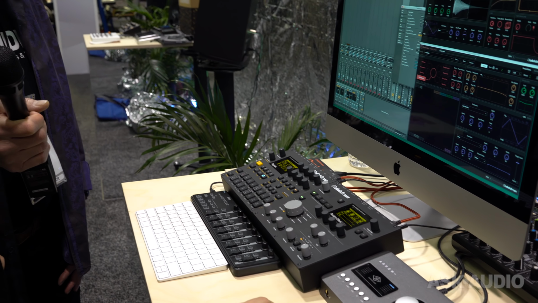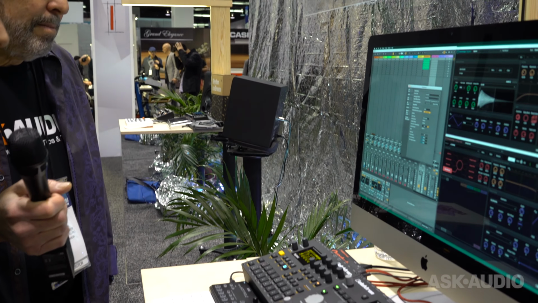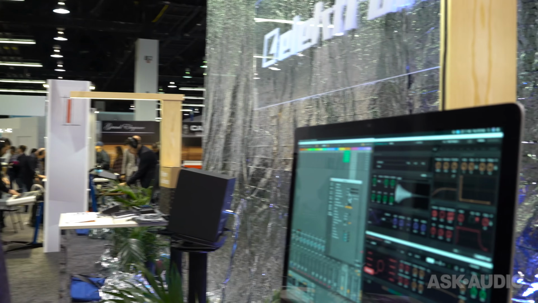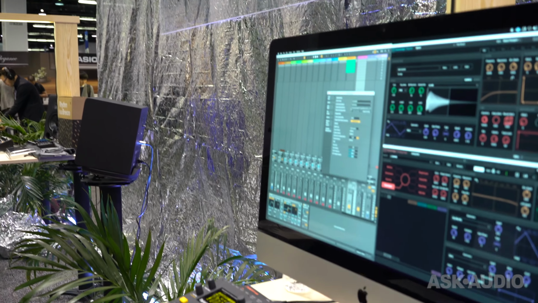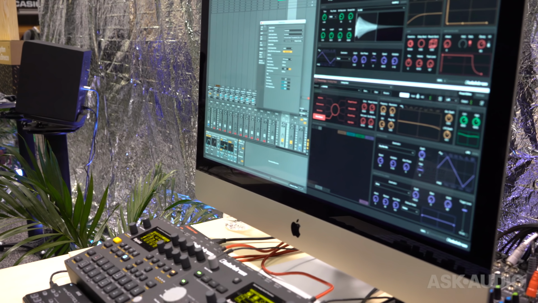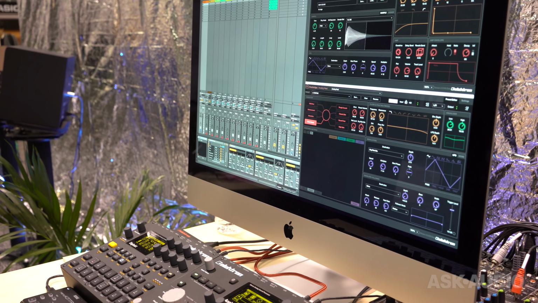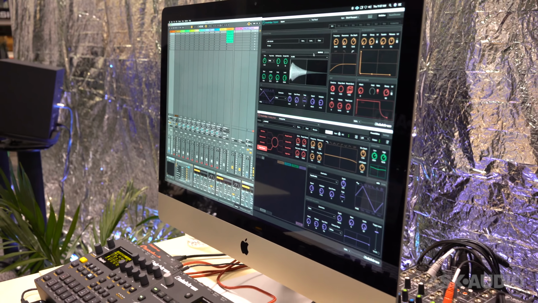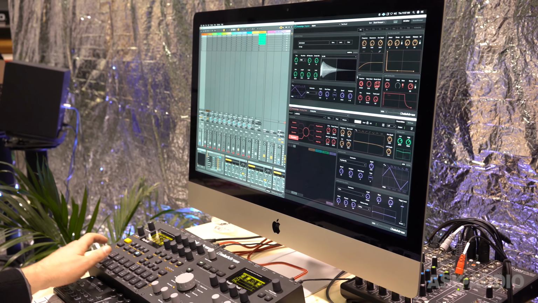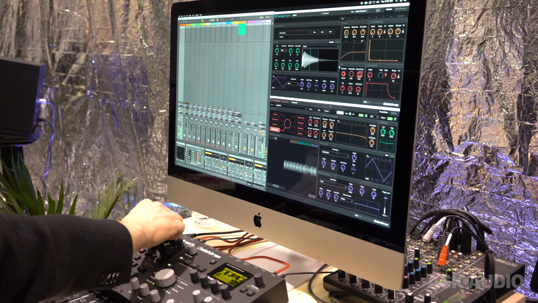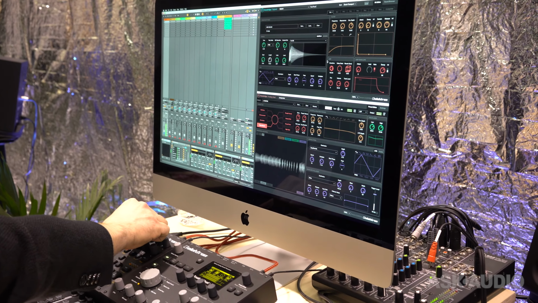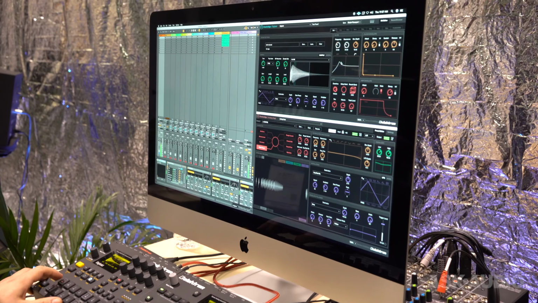If I go into preferences, I see that input is not selected, so it's no device. Then if I look at output, it's the sound card. So that's how I set up. And what happens is the audio is actually coming from the plugin. This is the Digitakt channel, and this is the plugin for it. So if I change some settings here, you will see it on the screen. Or I could change the filter settings from here.